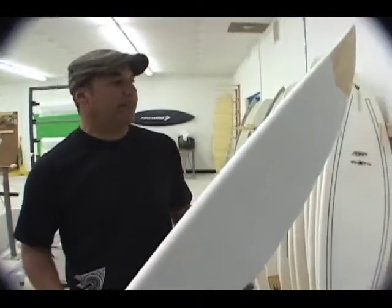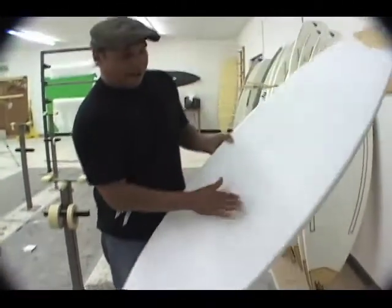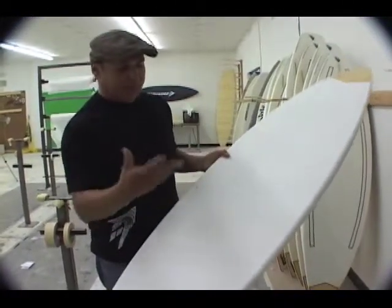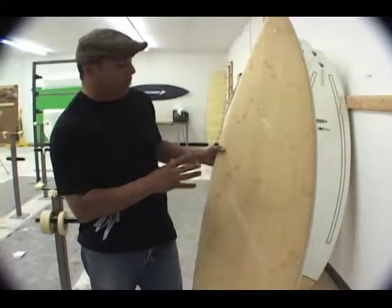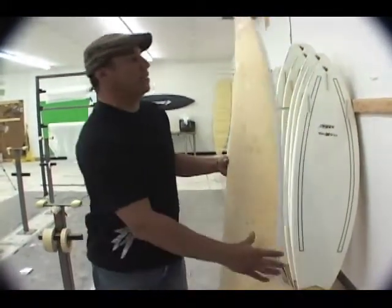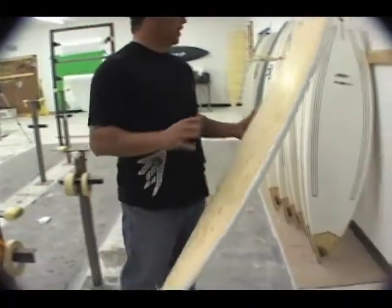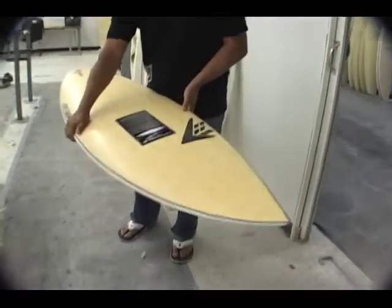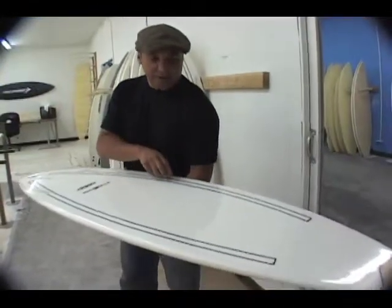I'm holding the Rapid Fire — this is our latest technology, which we're really excited about. It's got carbon rods in the interior — you can't see because the foam has been replaced — but the carbon rods provide flex. It's a two-pound core, so it's a little stiffer than the previous EPS one-pound. You have a high-density skin made out of bamboo, which creates a lot of dampening and contributes to the flex properties. It's an amazing ride because you have the best of both worlds: technology and dampening combined. With logos, pin lines, and everything in place, it's very retail friendly.